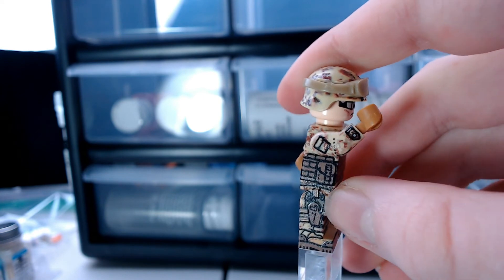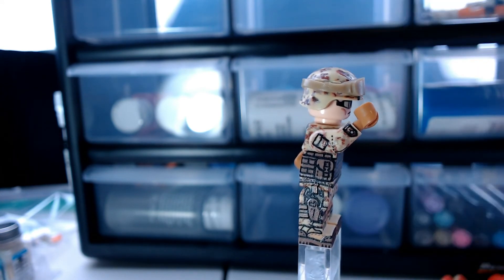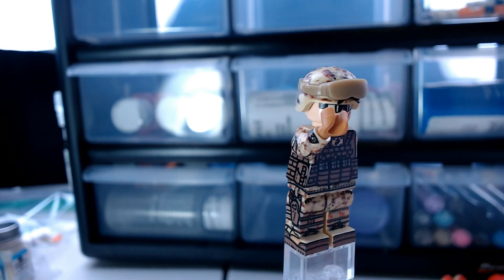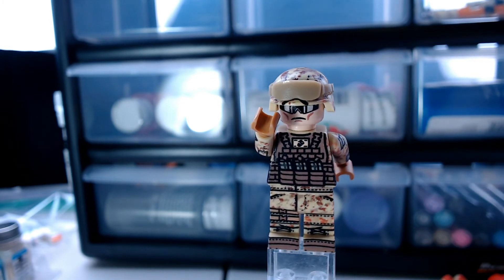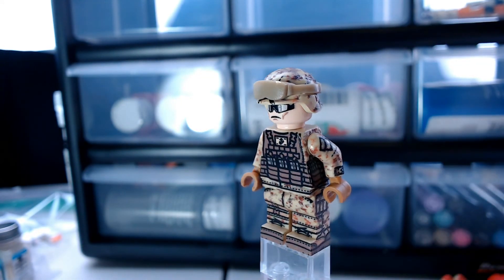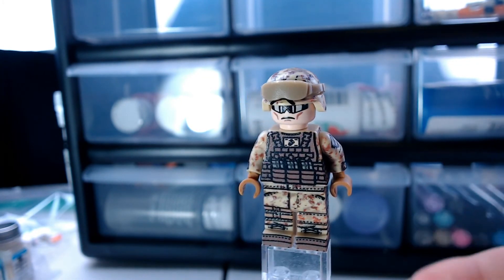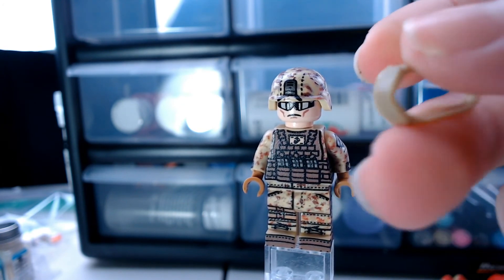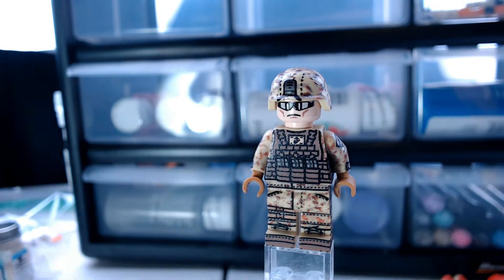On the other side where there was a mag pouch there is now a dump pouch. You can also see that this minifigure has boots printed on, and on the helmet it has the minifig cat dark tan goggle cover, which you can take off — it is just a rubber cut-out.